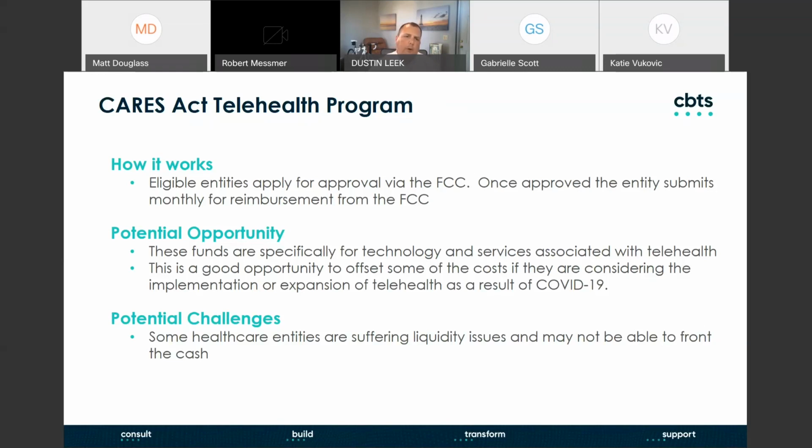And when you fill out the application on the FCC's website, it's pretty basic. But one of the things that they require are quotes. They want to see quotes from VARs and manufacturers and partners that show the true expense for your solution. They do approvals on a rolling basis, so you will find out pretty quickly whether you were approved. They're prioritizing requests from the hardest hit areas of the country, and then the last thing I'll say about it is, on their website in the FAQ, they say they don't anticipate anyone asking for or needing more than $1 million per entity.